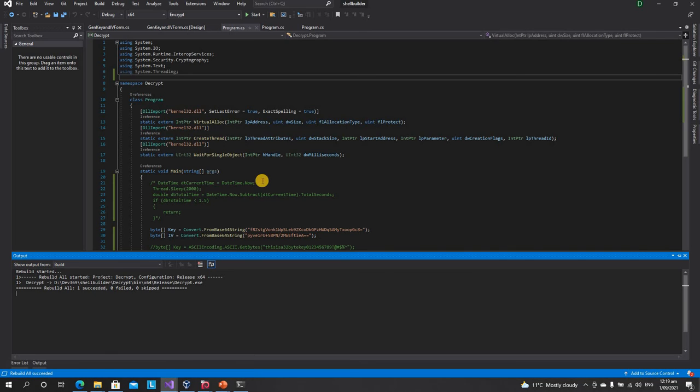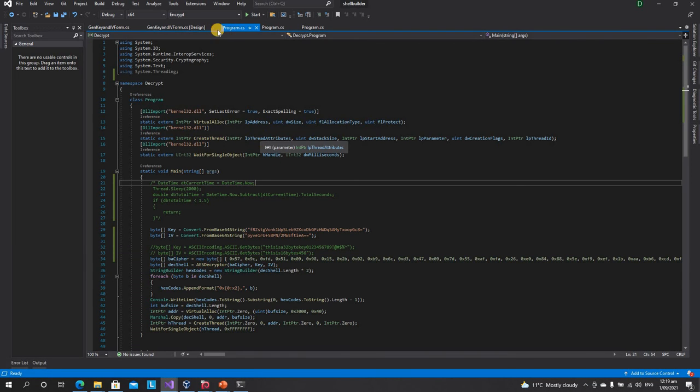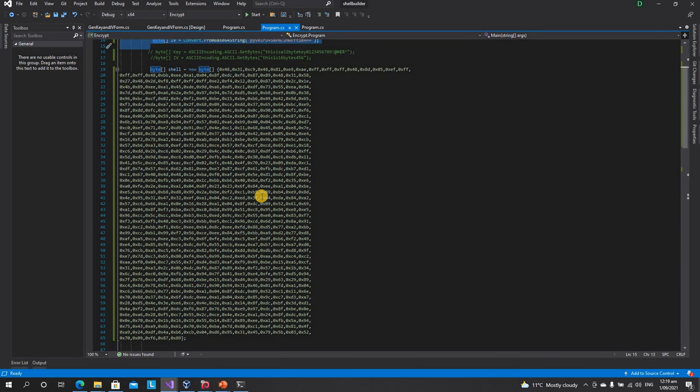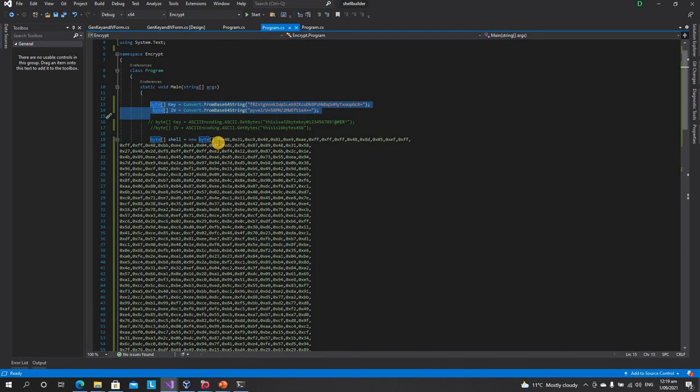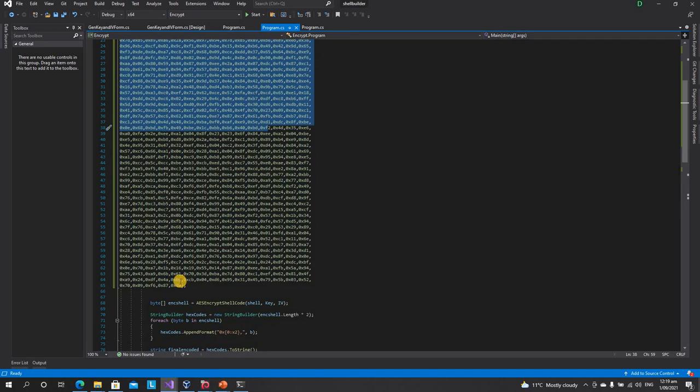What we did, we did an AES-256 encryption and decryption. First, we took the raw shellcode from Metasploit.